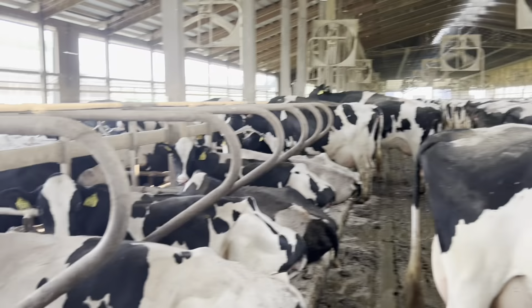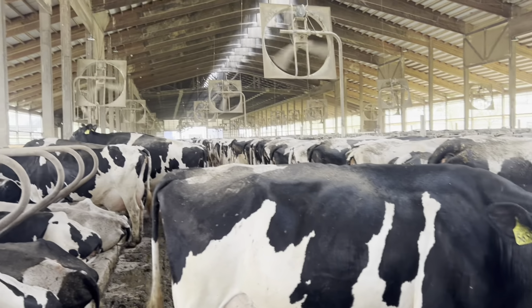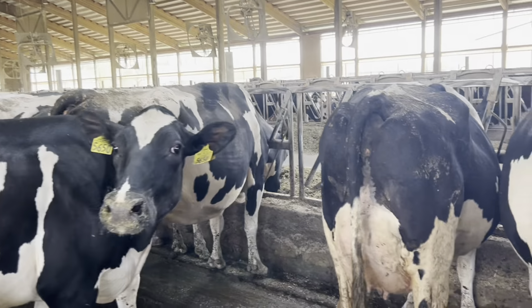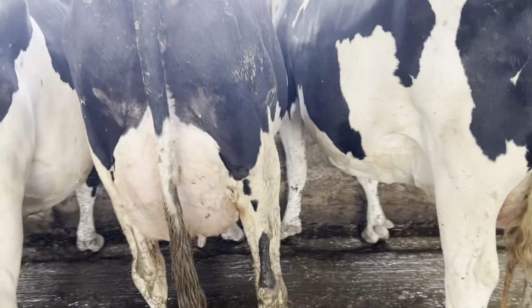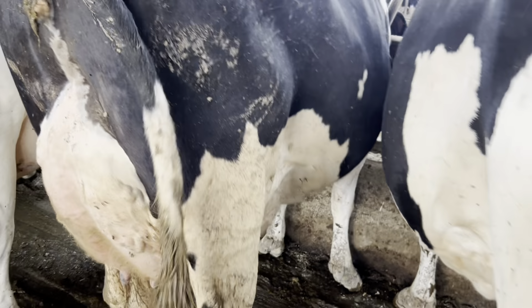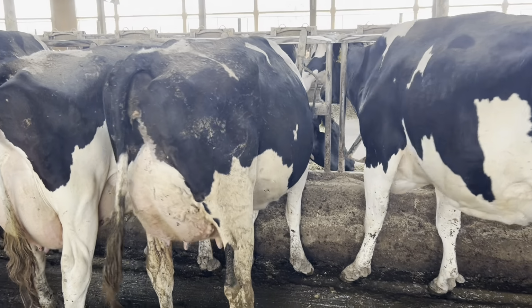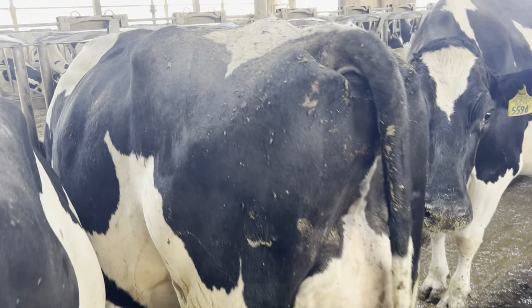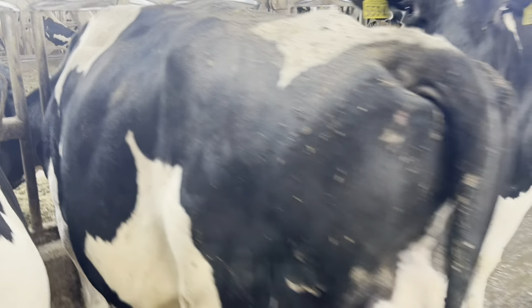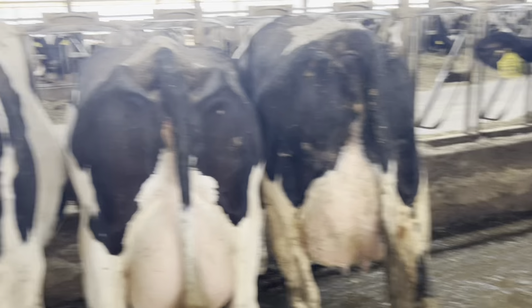All right, I just talked to Jack. Looks like we're gonna start chopping here in about an hour. So I'm gonna give shots to this pen now too. Figured I'd show you guys a couple of cows that are really doing real well here for us. Real nice udder, moderate statured cow. Let's see if I can see what she is. She is a Dykstra. Real nice udder cow.